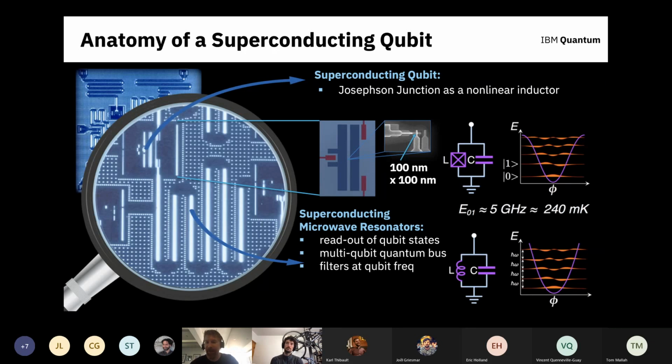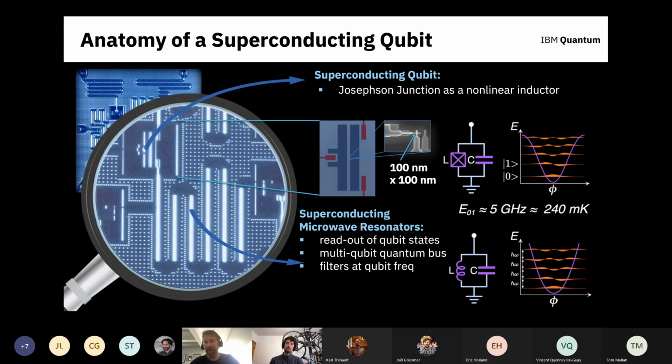One thing I should add here is that the energy level spacing is about 5 gigahertz in frequency. And if you multiply that by Planck's constant divided by Boltzmann's constant, you'll see that that comes to a temperature of 240 millikelvin. Now, 240 millikelvin is substantially colder than the critical temperatures of the superconductors we're using to make them. And because we want to have a well-defined energy state, we need to be at a fraction of this temperature when we're operating.